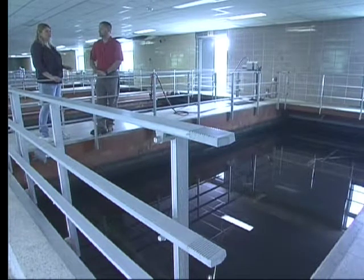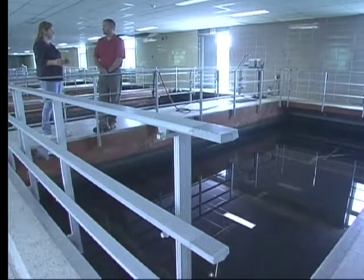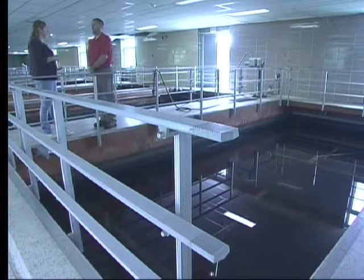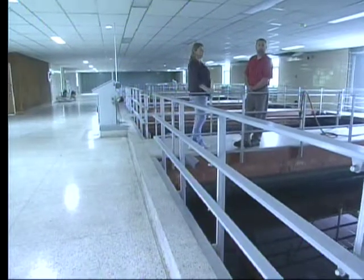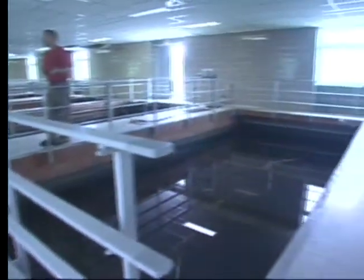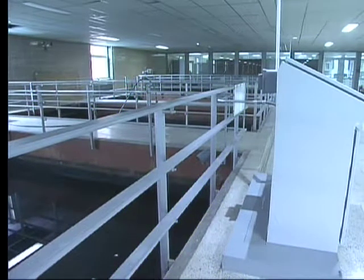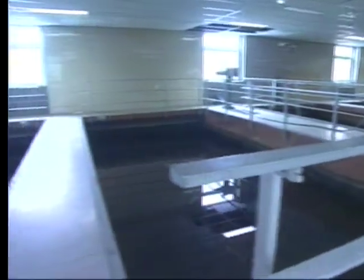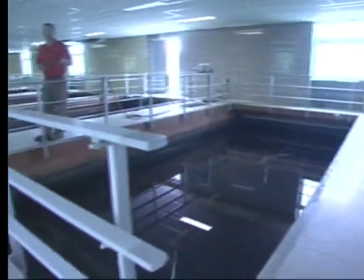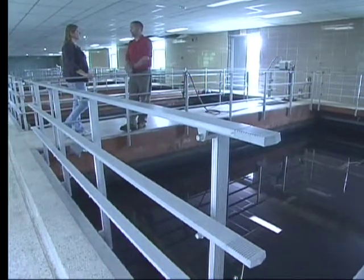So there's a set number of pools, and there's a reason for this set number, because of the amount of water that you have coming through? Yes, we have 6 filters in here. Basically, we can turn one off for maintenance. There's always backups in the facility. Just like I mentioned downstairs, we have 3 different types of pumps, a 6 million, a 9 and a 12. We have redundancy. So if one filter fails or gets dirty, you clean it, take it out of service, and then put it back in service.